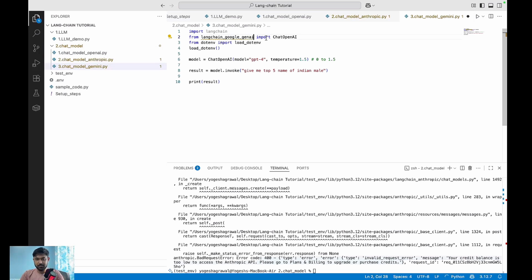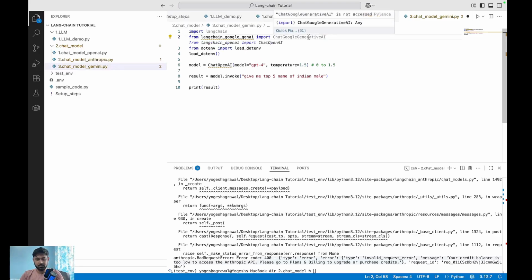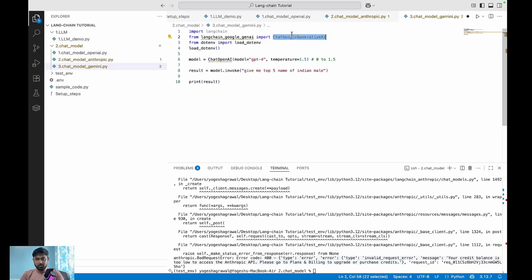This is the package name, and inside that the package called ChatGoogleGenerativeAI. That's a package name, right? So just use this, copy here, and instead of model GPT-4 you need to paste like Gemini 1.5 Flash. Remove this temperature for now.